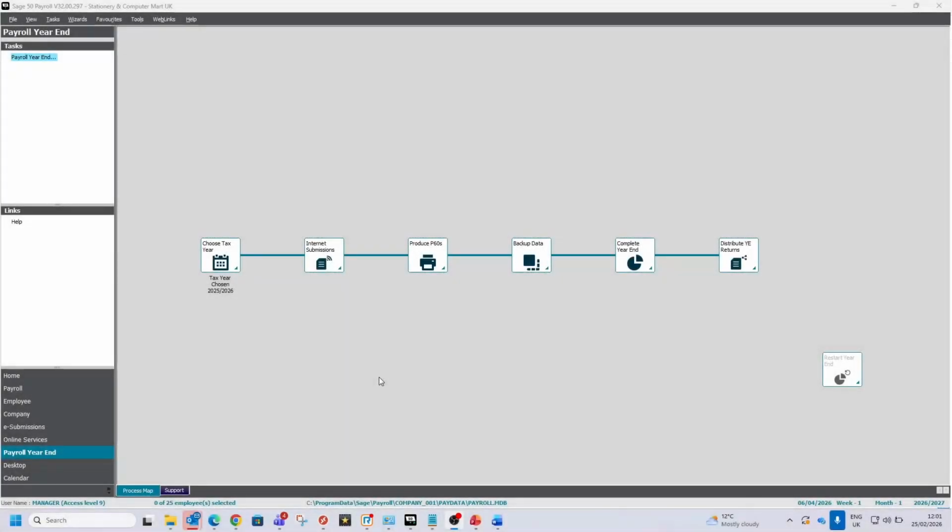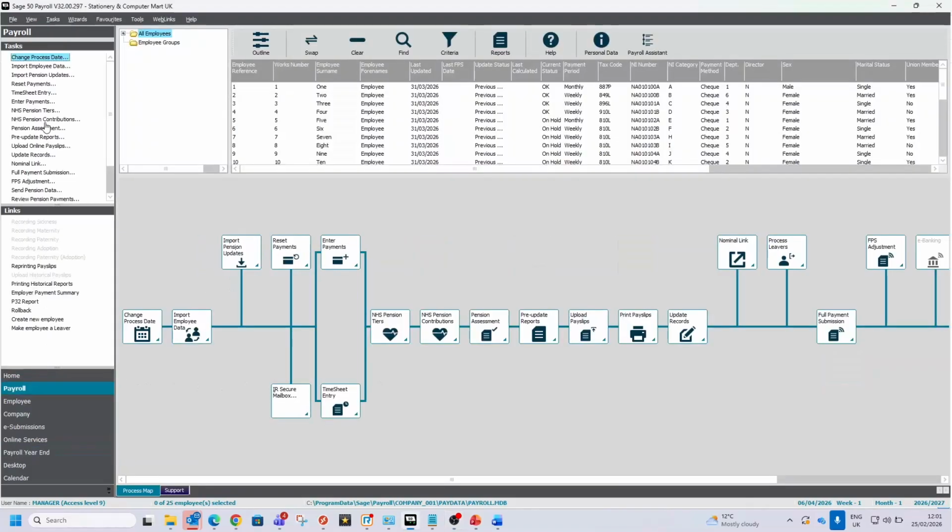When you have completed the year end, the program will automatically set your process date to the first day of the new tax year. To check this, go to Payroll, go to Change Process Date, and it should say the 6th of April 2026. Press OK. The first step we need to do from here is clear the tax codes week 1 month 1 flags.